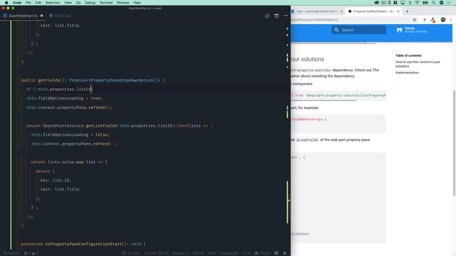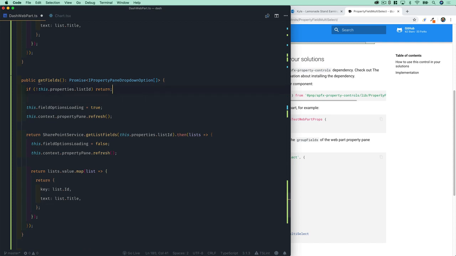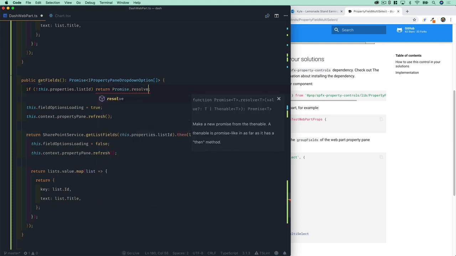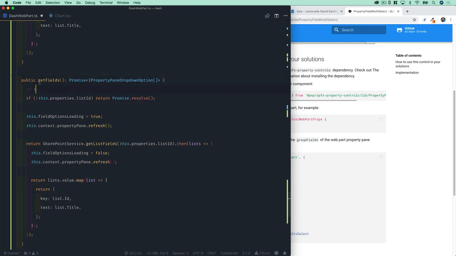So if it's either undefined or not set, or it has no length or whatever, let's just return immediately. So we don't want to do anything at all. And actually, we should return a promise. So we should probably return Promise.resolve. So we'll just immediately resolve that. And that means no list selected. Just put a comment there so we know what that means.